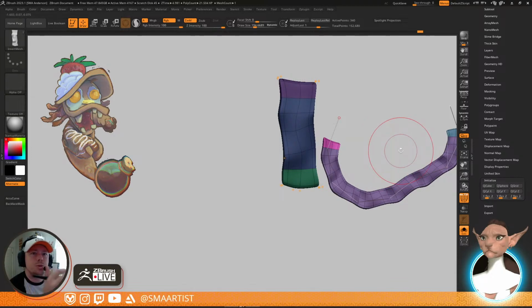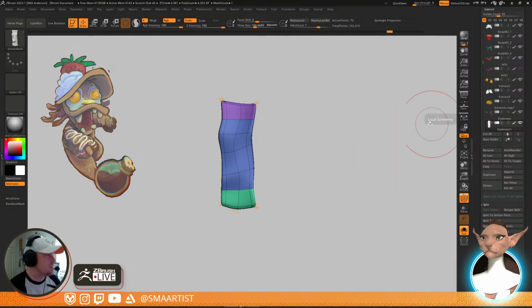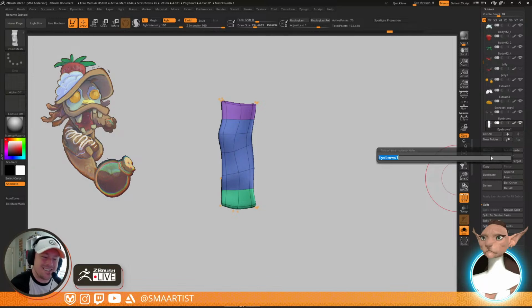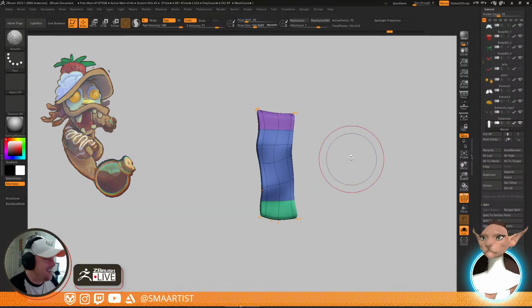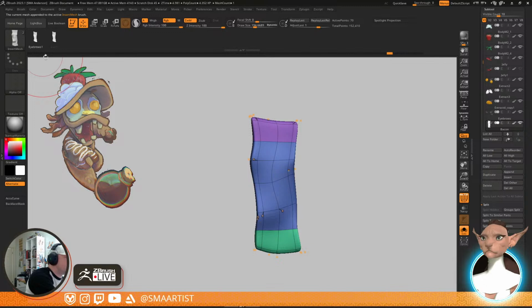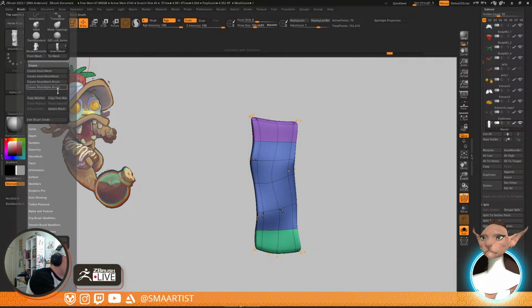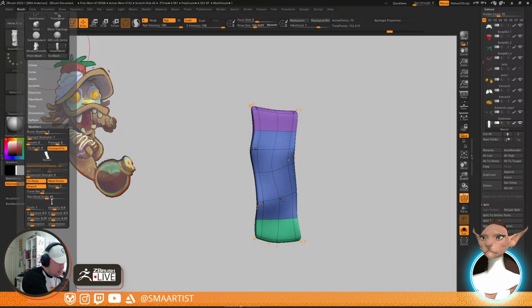Oh, you know what? This is going to be called eyebrows in the brush. Let's rename this bacon. Say create insert mesh. We'll say append. Let's get this note until next restart. So now you can see it says eyebrows, we want to just get rid of that one. We do want to make sure that we're making the same thing here, but we'll delete that mesh so that we're down to the other one.